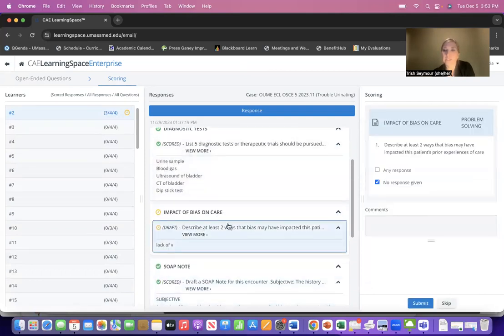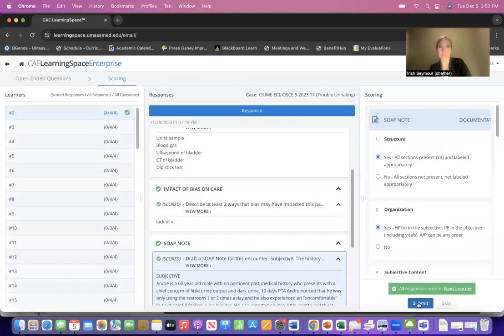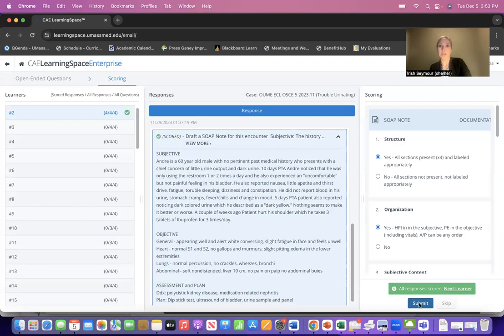See, it's yellow. That tells us that it's not done yet. No response given. I'm wondering if it's forcing comments because I'm not giving them credit. No listed impact of bias. Okay, that's what it needed. All right, we're submitting that.